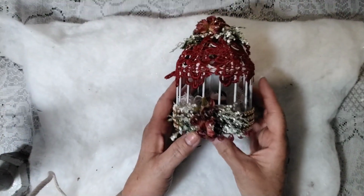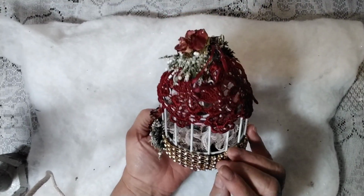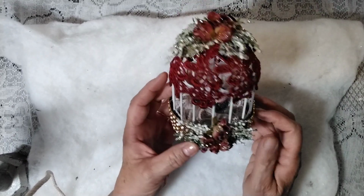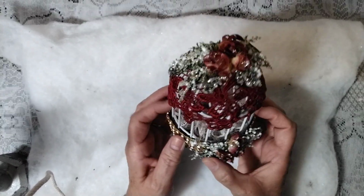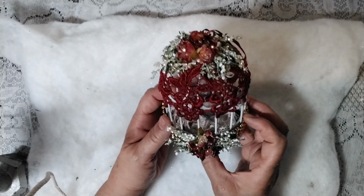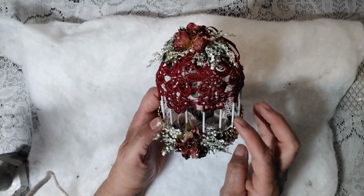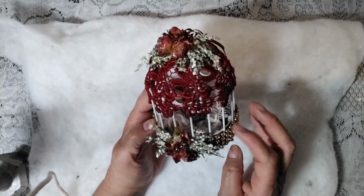Okay, so this was a little birdcage that I had bought a long time ago. And I just kind of decorated it. I put lace inside and then put the little bird. I got a lot of these birds from this one company, and they're all different colors. So I painted them all white and then repainted the colors I wanted and then put glitter on it.